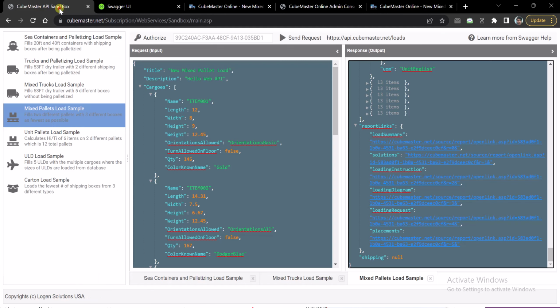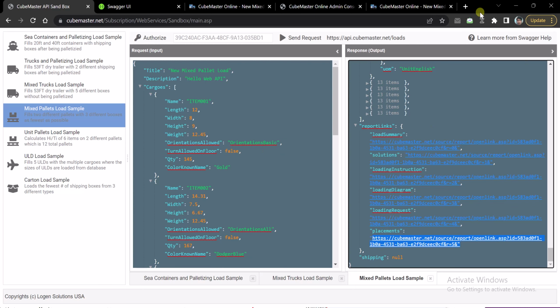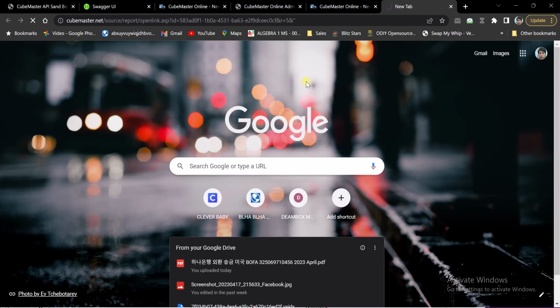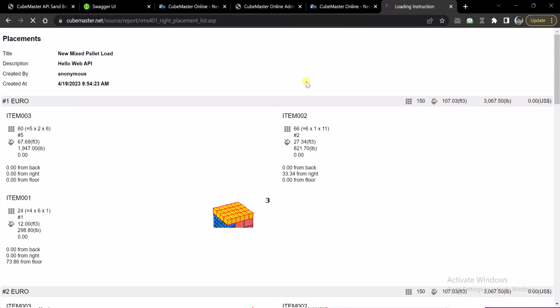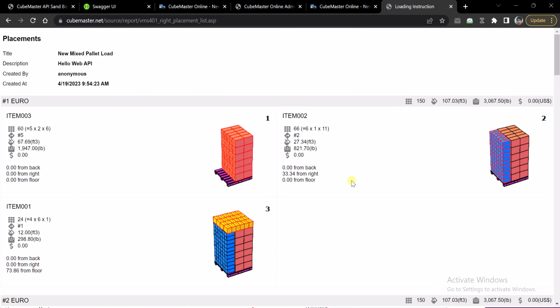And then you may see the same report under this section. So let's see placement. Yeah, this is the report you can get through the link.